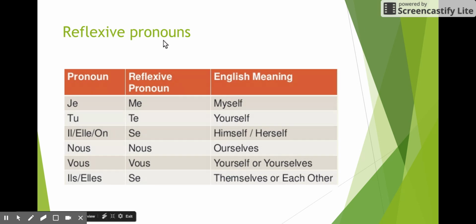So we need to know what are the words to say myself, yourself, himself, etc. These are called reflexive pronouns. So in French, they are me, te, se, nous, vous, se. For nous and vous, it's quite simple. There's no difference. So nous can mean we or us and ourselves. And when we use them in a reflexive verb, we have to put them one after the other. Nous nous, vous vous. So let's see how this will work.